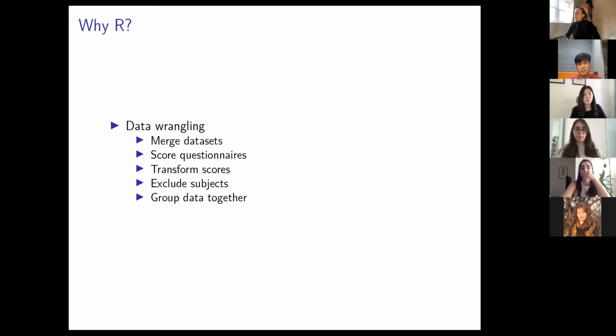R is also really good at data wrangling, which some of you might know what I mean. When you get a data set and it's a total mess, and your variables are in wide format but you need them in long format, or something isn't calculated correctly, or it hasn't been transformed, or you have a bunch of people in there you need to exclude. I feel like SPSS and JASP and all those things are really bad at that kind of data manipulation, and R is actually really good at that once you learn how to use it.